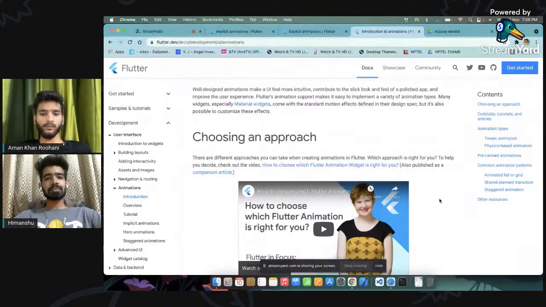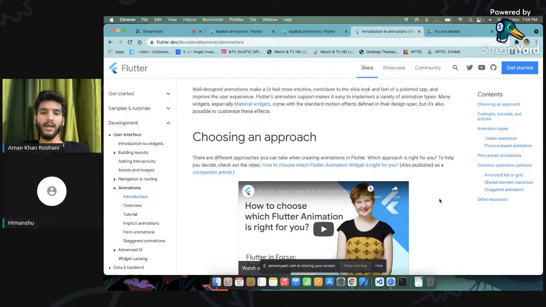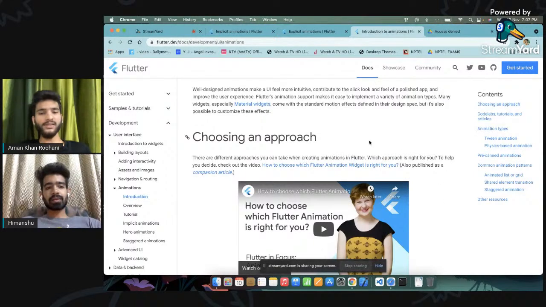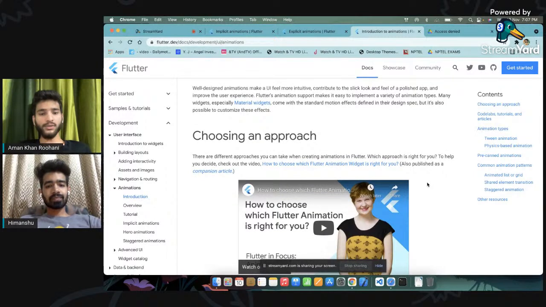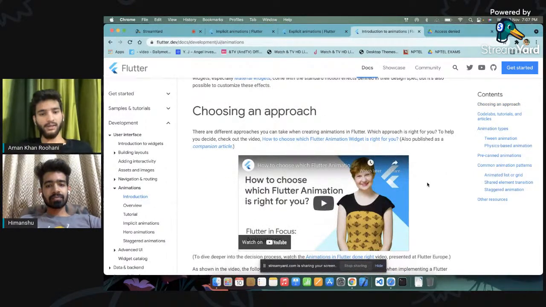For people coming from other technologies, it's the same: you need to think about for what purpose you need that animation, what purpose it should fulfill, and how much complexity you are looking into. So there comes choosing an approach, where there are different approaches you can take when creating animations. You have to think about which approach will be right for you.